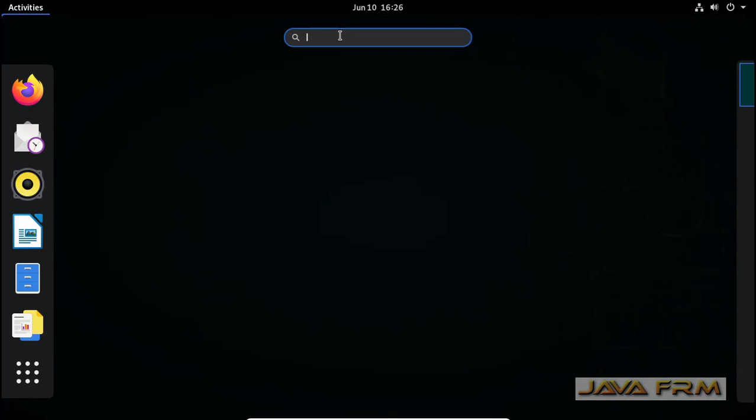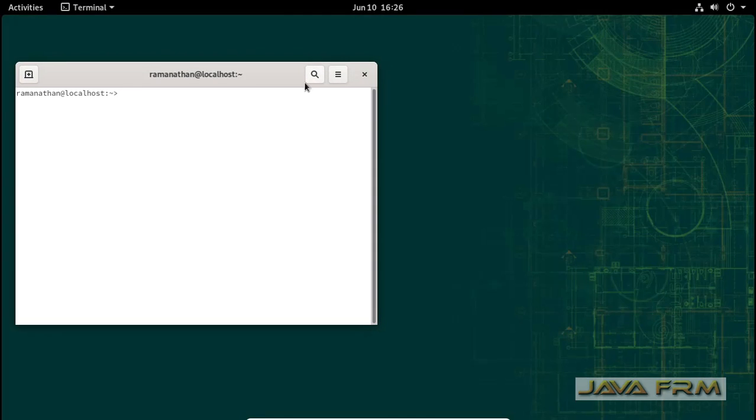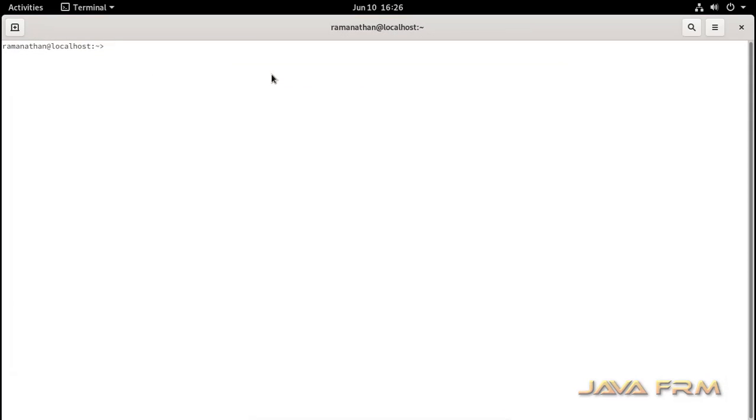Internet connection is needed only to install the dependencies. Now I open the terminal once again. One more thing, I have already unblocked the ports in the firewall. Once again I am checking whether the SQL Server instance has started or not.